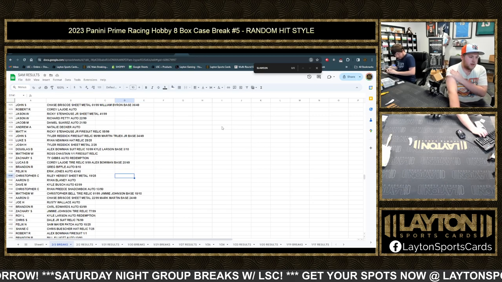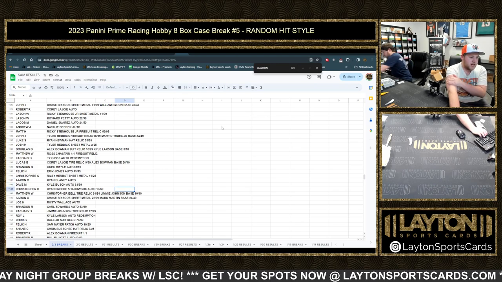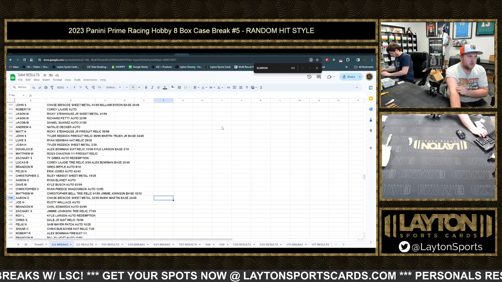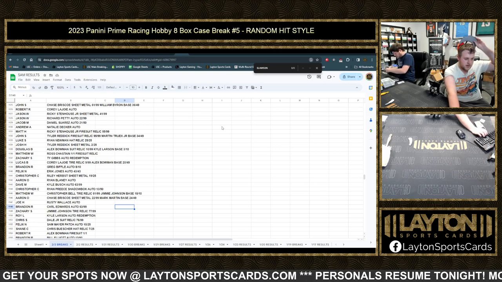Christopher C with the Riley Herbst sheet metal. Aaron O with the Ryan Blaney auto. Dave M, Kyle Busch auto to 99. Christopher C with the Ryan Preece shadow box to 50. Matthew W, Christopher Bell tire relic and Jimmy Johnson base to 10. Aaron O with the Chase Briscoe sheet metal and Mark Martin base to 49. Joe H with the Rusty Wallace. Brandon R, Carl Edwards to 99.